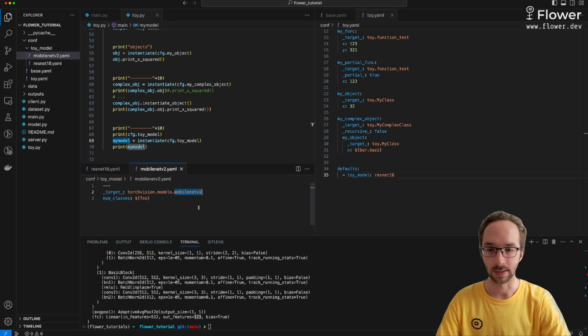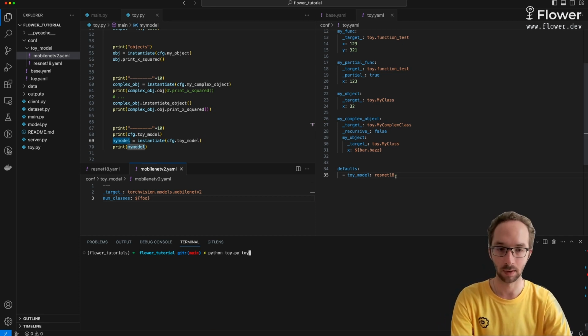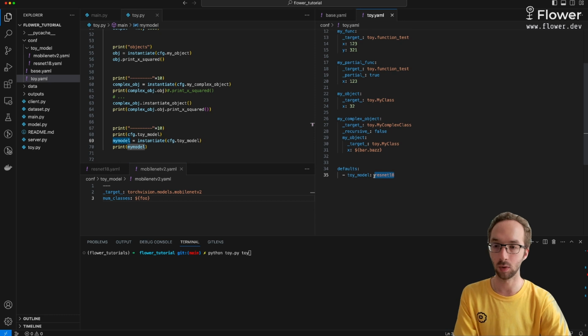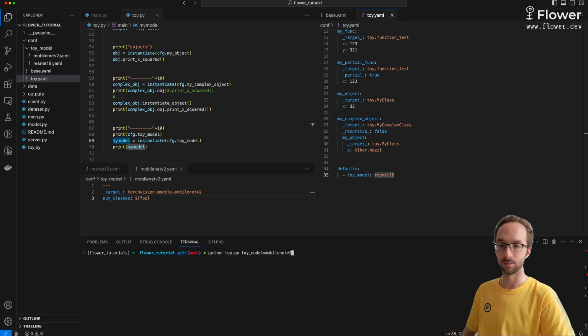So how do I change this? You would just need to do, because by default, remember, I'm saying, look into the ResNet18.yaml. Let's say I want to change it. You would do type model equals mobile. That's MobileNet v2.